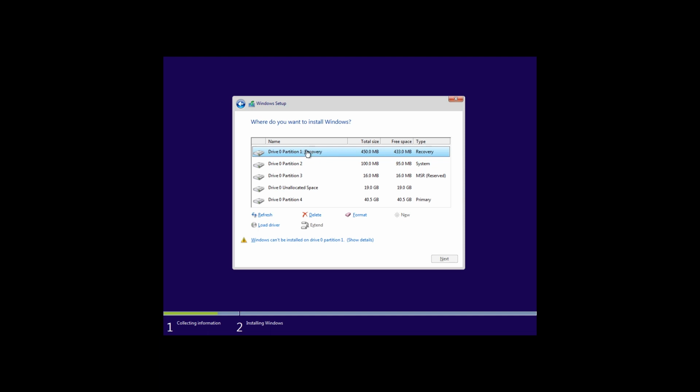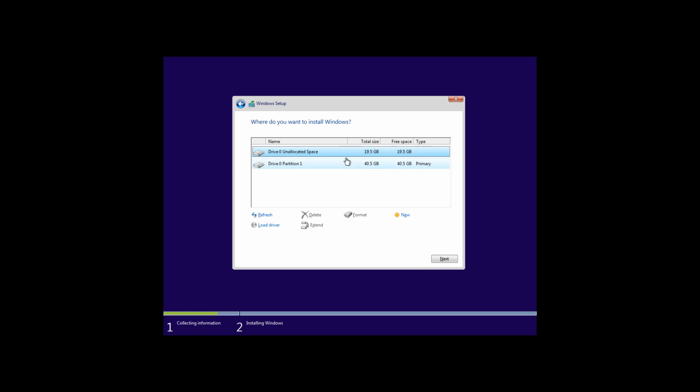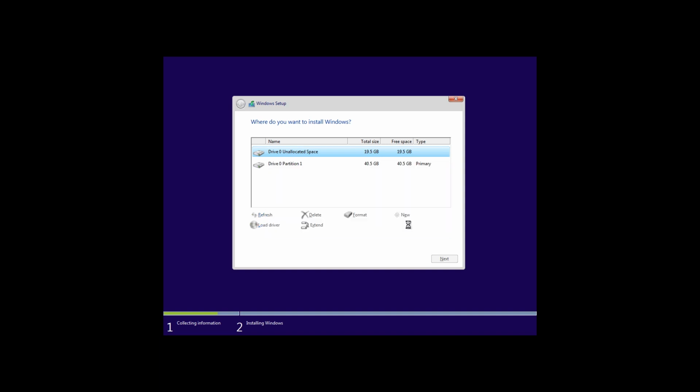Also, delete partition 1, which is system reserved. I'd like to note that you may have several system partitions and all of them have to be deleted. After that, create a new partition. Left-click on Disk 0 unallocated space and click Create a volume. In the line volume size, select the maximal possible value. It will be suggested automatically by the system, and then click on Next. One or several system partitions will be created automatically. After that, select partition, which is local disk C, and click Next.